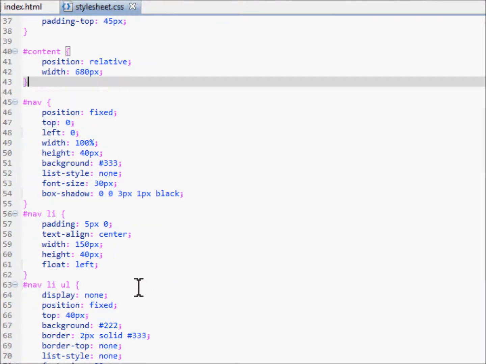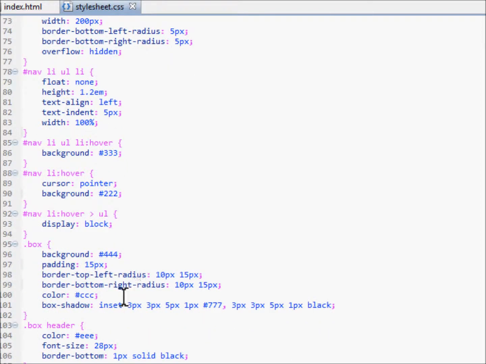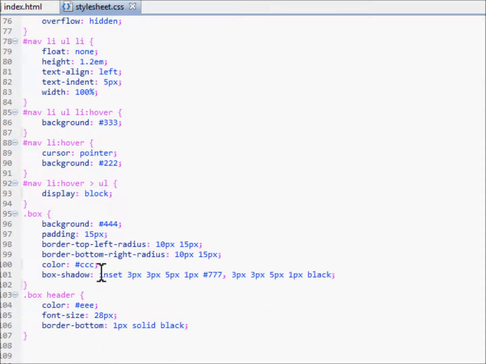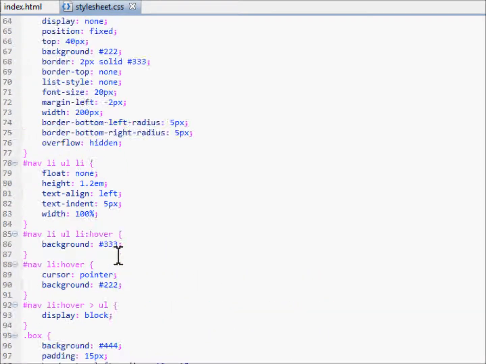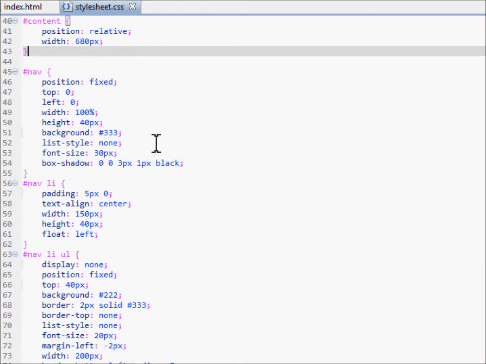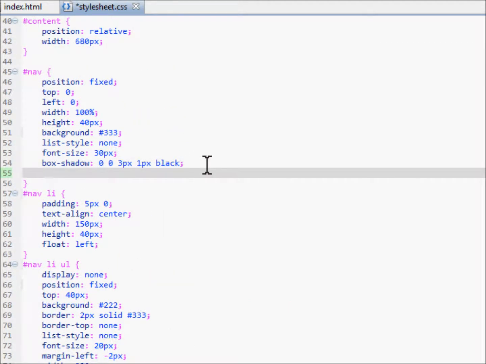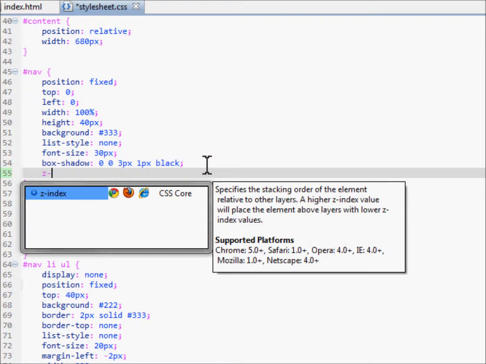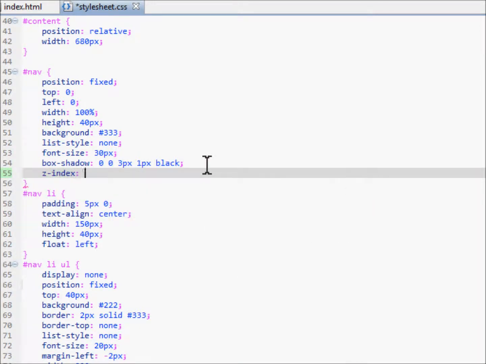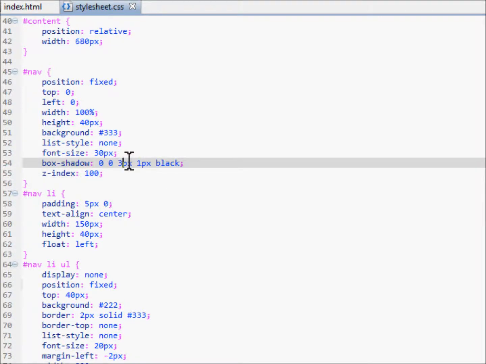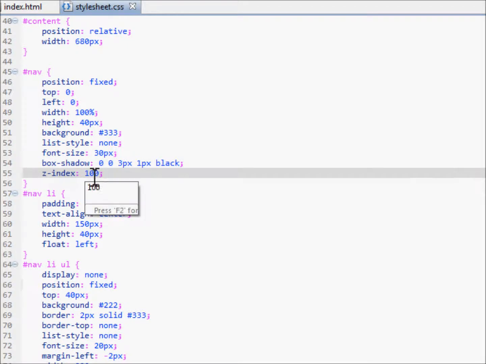Well, if we go down the box, you see there is no z-index. And I'll explain what z-index is in a second, everyone. In the navigation bar, we will put z-index and go with a very high number that will most likely not be covered up by anything else. Z-index 100.